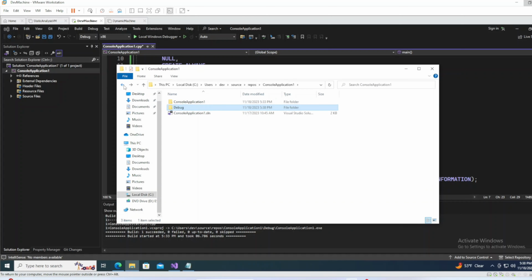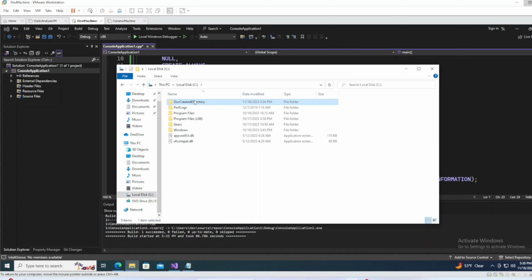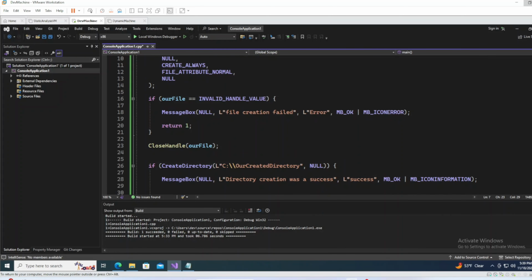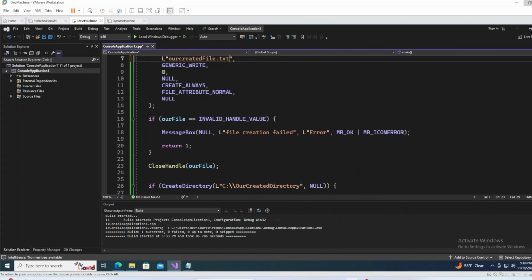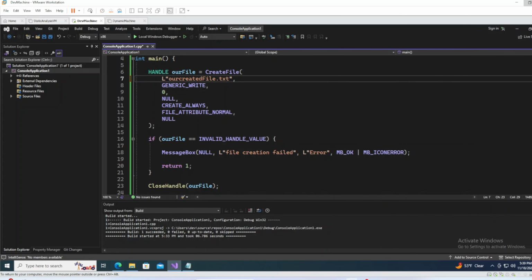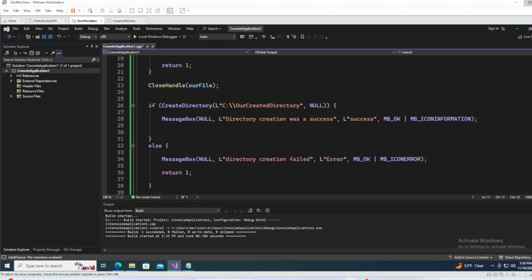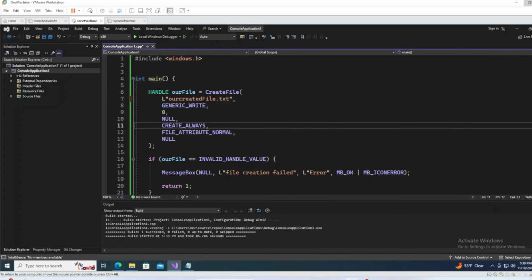And yeah, you see what happens, right? So this is just like debugging. Let's go back to our root, and then let's delete our directory as well, because I didn't do any error checking for whether it exists. It's not even error checking, because it's just about the parameters in Windows. So just read more about the documentation. When you look at the generic read and write, you can do create always or open existing. I believe if you look at this, it's create always. So yeah, you can use different parameters when you read it.